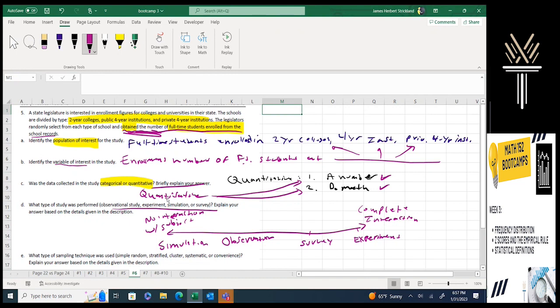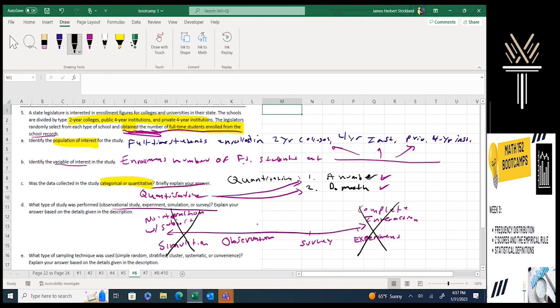So first off, I'm glad we all ruled out a couple of them. I'm glad we all agree that it's not simulation. We're not just typing in buttons and hitting go on a calculator of some sorts. So there's no simulation going on. And we're also not really experimenting. We're not giving any kind of thing to the colleges, no creating a program, there's no actual implementing something. So we're not experimenting. And so it's one of these two.